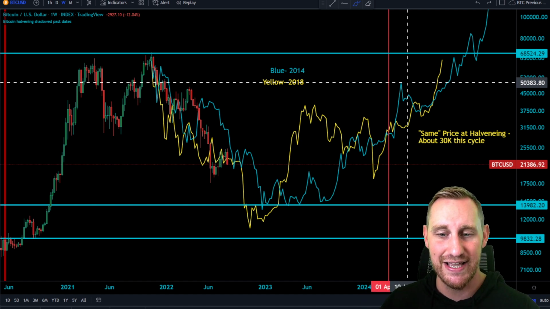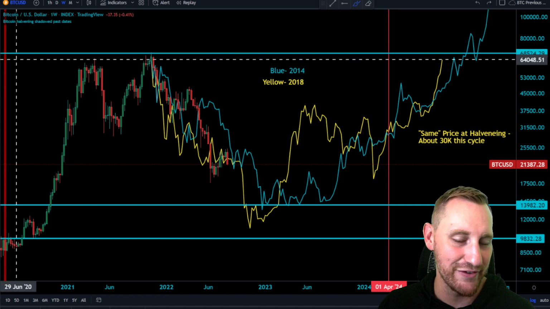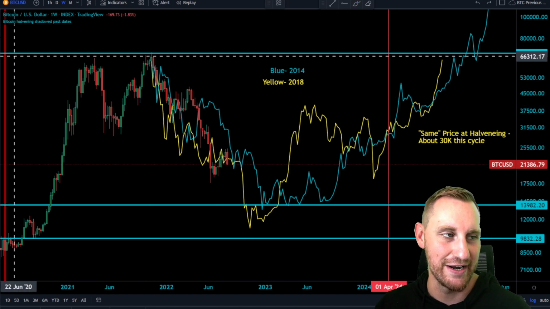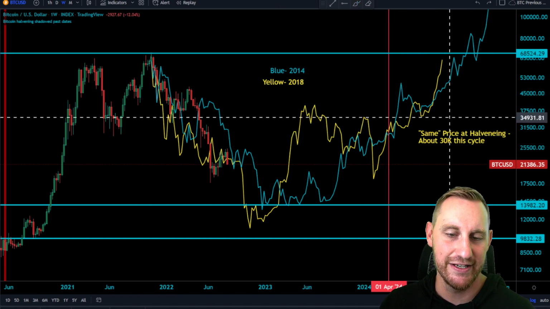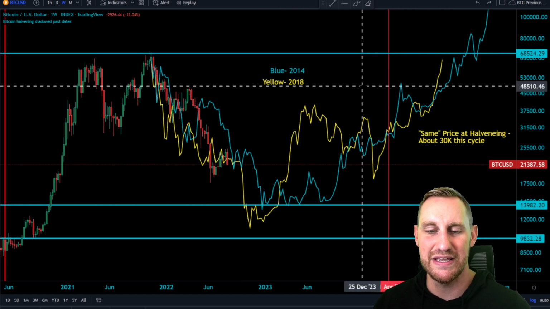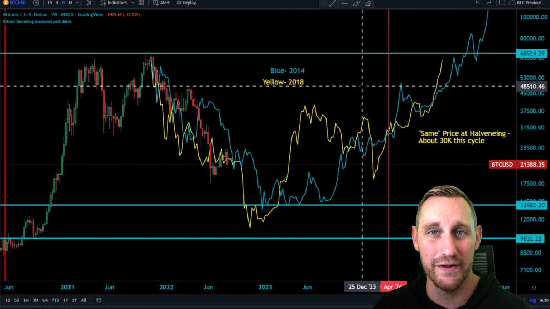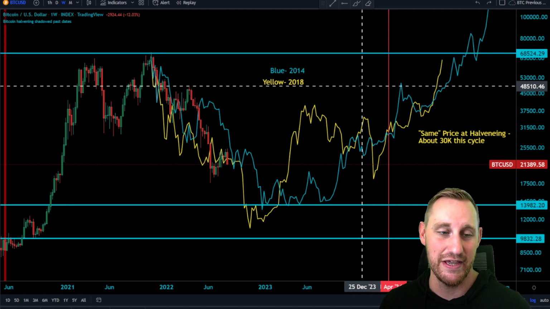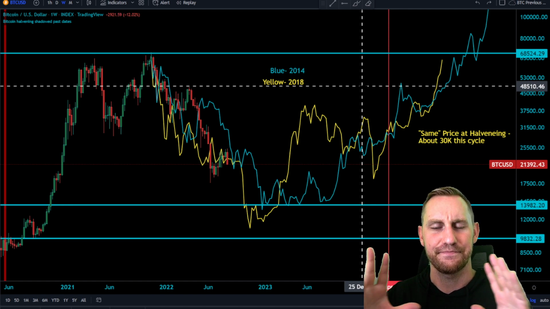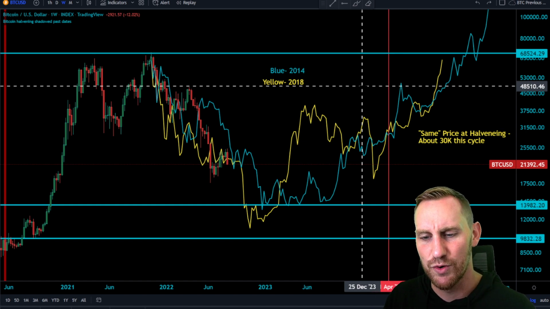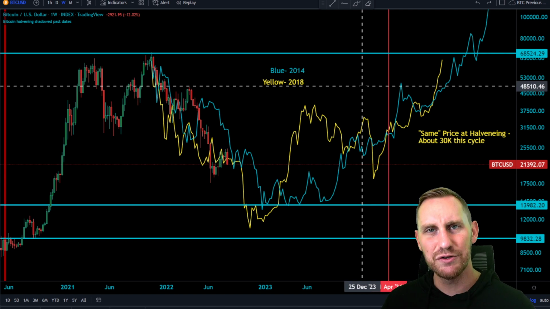So if you take the next halving event, as I spelled halving wrong here, which is kind of funny, just ignore that, guys. But if Bitcoin should be around 30K at the next halving point, that might be upsetting for some of you guys. It's not to me, because I know where altcoins will be if Bitcoin's at 30K. Then you've got to be a little excited about where you're at right now. Bitcoin right now is about 21K. That's got to get you a little excited, right?